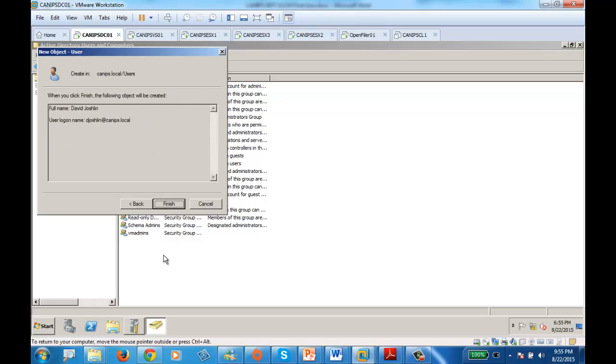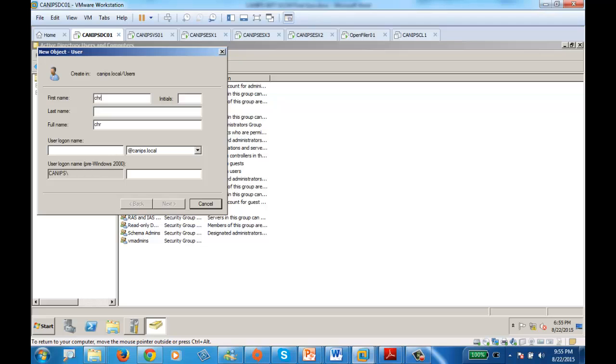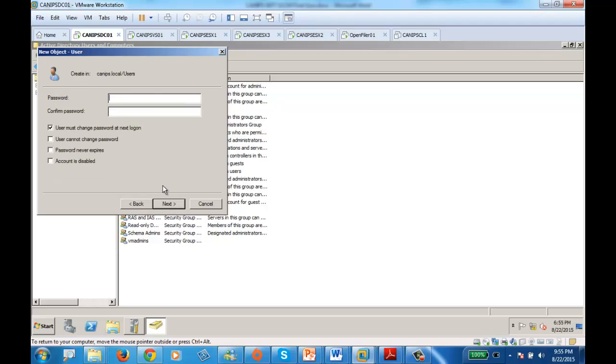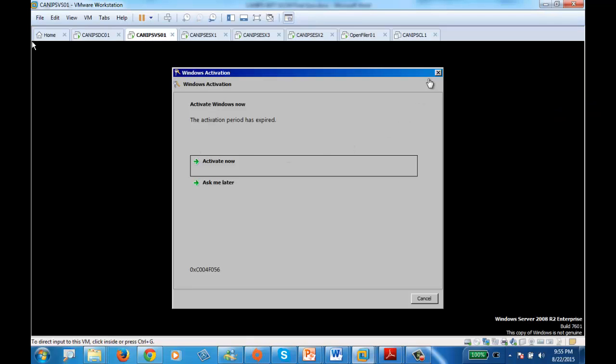Second user is created, and third user, Chris Harris, and standard password. User must not change password. So 3 users created. Active Directory is ready.